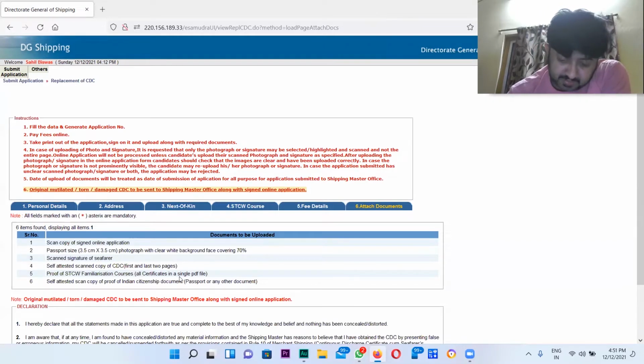Okay, so in what condition will this be required? This is for any such condition actually. The condition is that suppose you have damaged your CDC, or you spilled tea or coffee on your CDC. Apart from that, maybe the CDC condition is not good. It happens. Many people I have seen take care of their CDC like their own child, but sometimes it cannot be helped. So in that case you have to replace your CDC in any kind of situation, like if it is torn apart. After doing this, you have to generate one application.